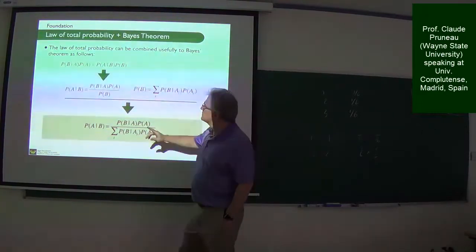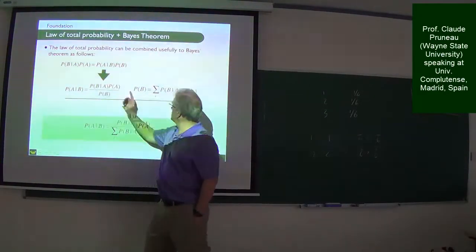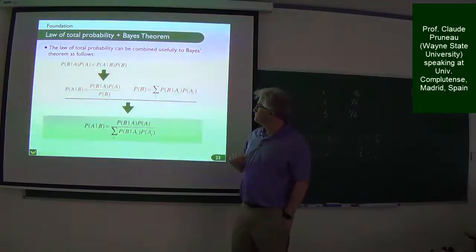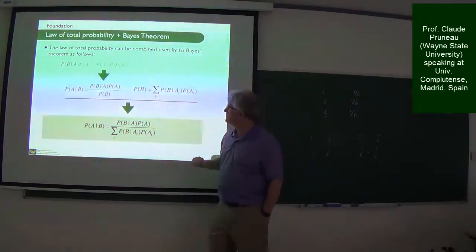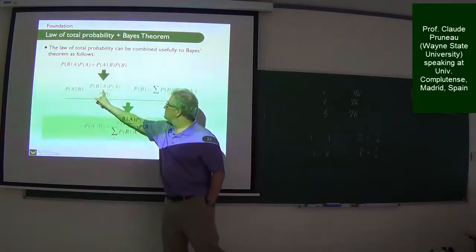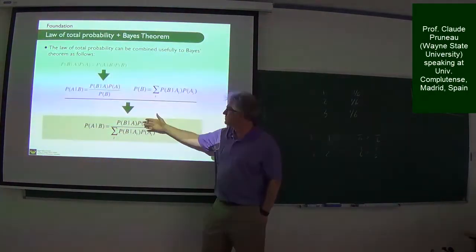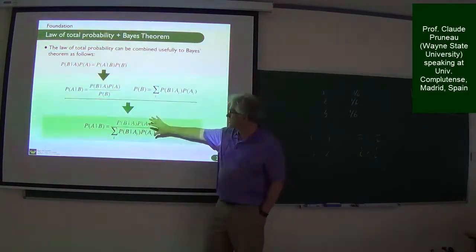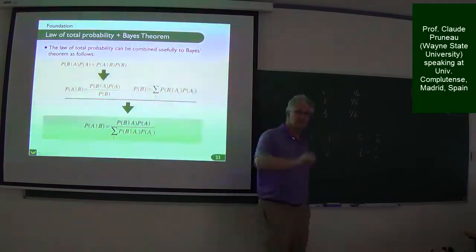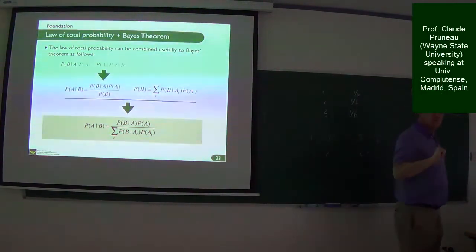So having done that, you can join the law of total probability to the Bayes theorem. So this is again the Bayes' theorem. This is the law of total probability. Obviously, then I can substitute the total probability here by this expression and I get this. And this is an expression that is used all the time, in fact. You use that in your thesis project.